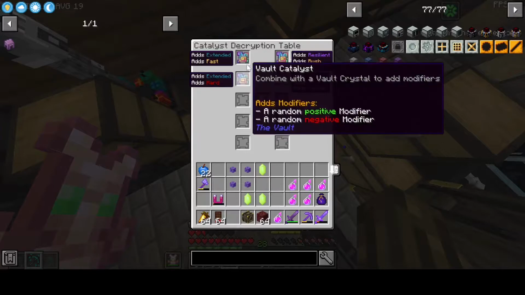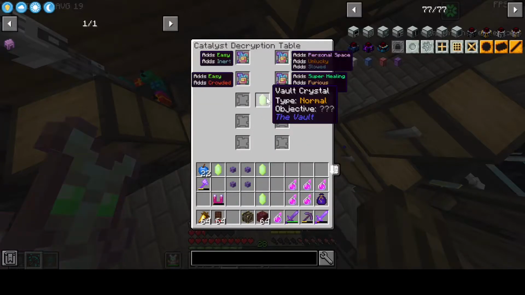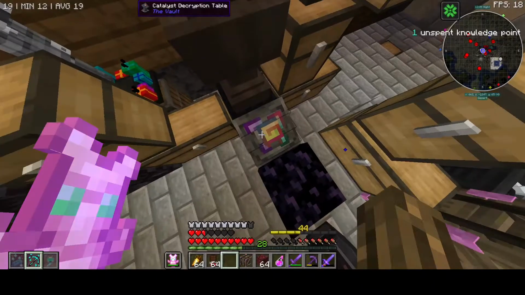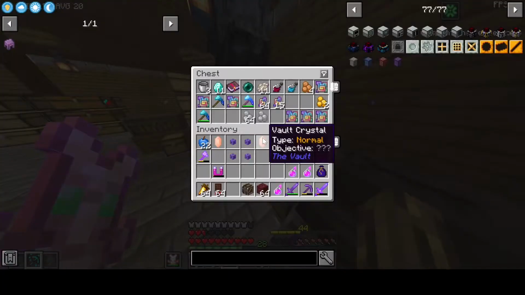We have extended and fast, so that cancels each other out. So that's like no modifier. Useless. Extended and hard, not the worst thing in the world. Easy and inert, easy crowded. Personal space, but I'm like getting slowed. It's nothing super cool. So, let's just throw these guys back in here.